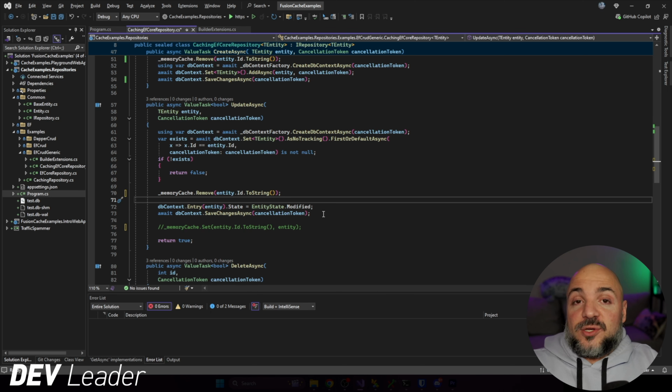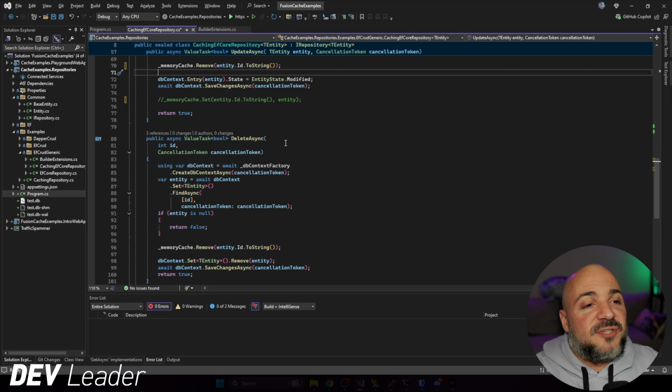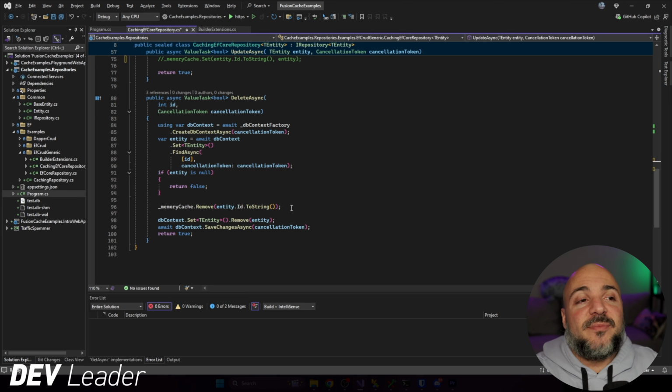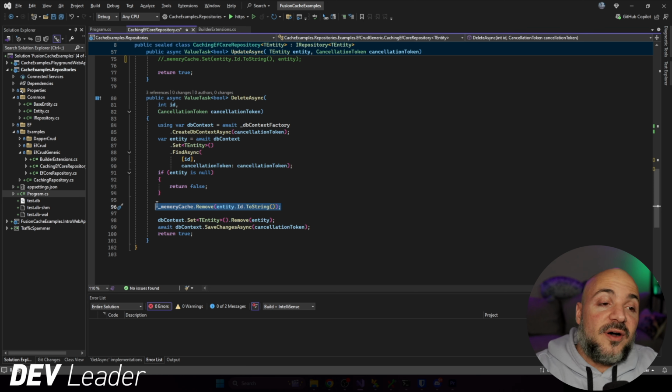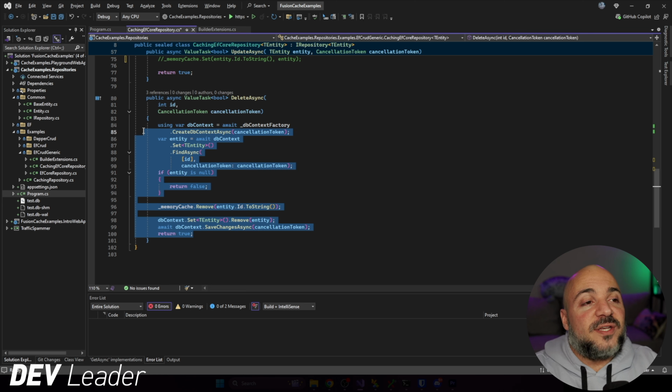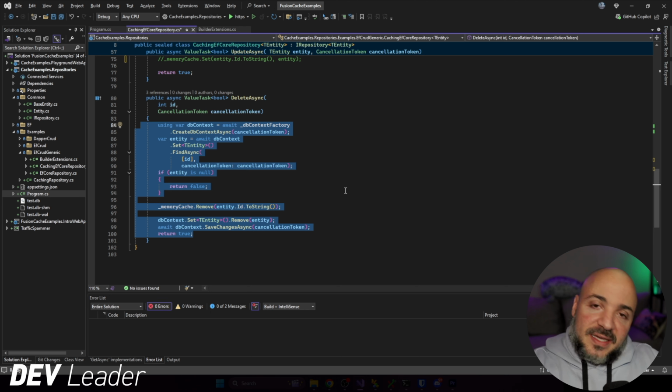What we're looking at so far in all of these examples is that the get will end up putting something into the cache, and anytime we're doing some type of write, we're going to be invalidating or removing the entry from the memory cache. Finally, in the last method for delete, it's going to be very similar, but there's nothing to update, right? We're actually removing something entirely. So in this case, we just have this single remove line to remove a possible entry from the cache, but the rest of the code that you see in here is in fact the same as the other implementation.